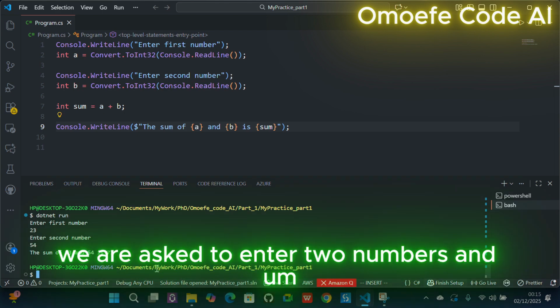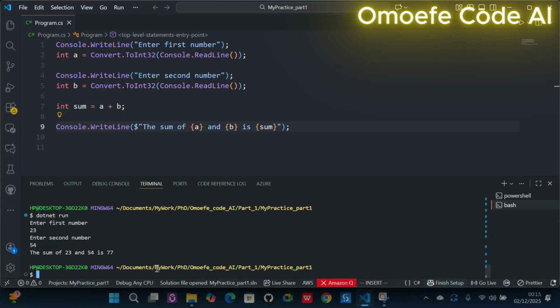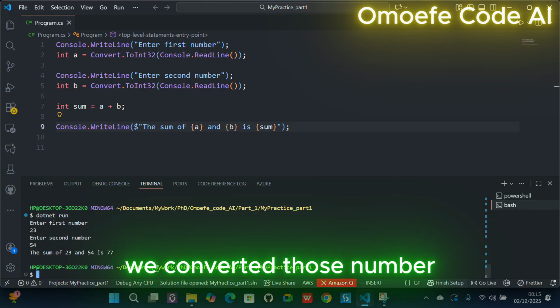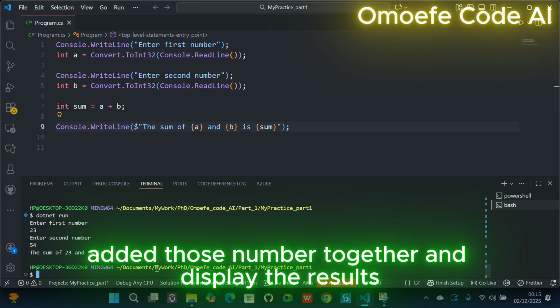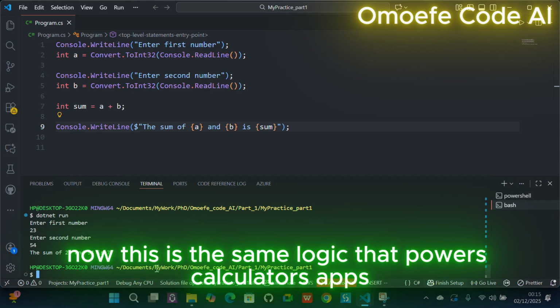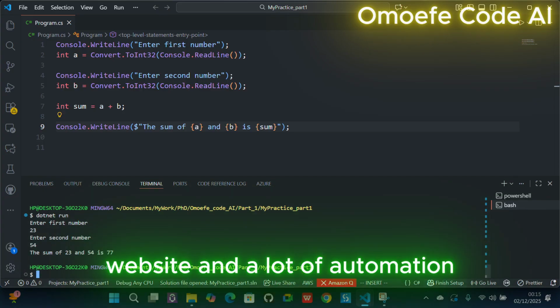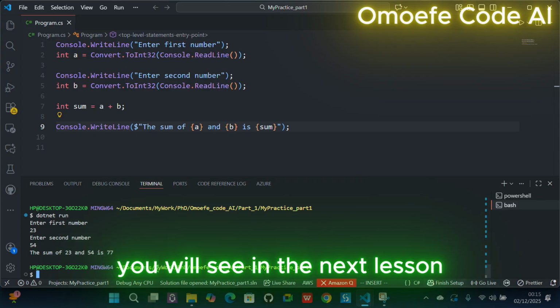We were asked to enter two numbers, and we converted those numbers, added them together, and displayed the result. Now this is the same logic that powers calculators, apps, websites, and a lot of automation you will see in the next lesson.